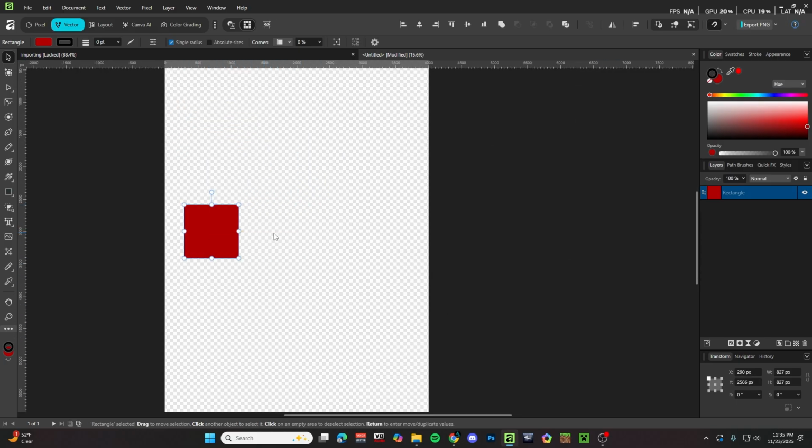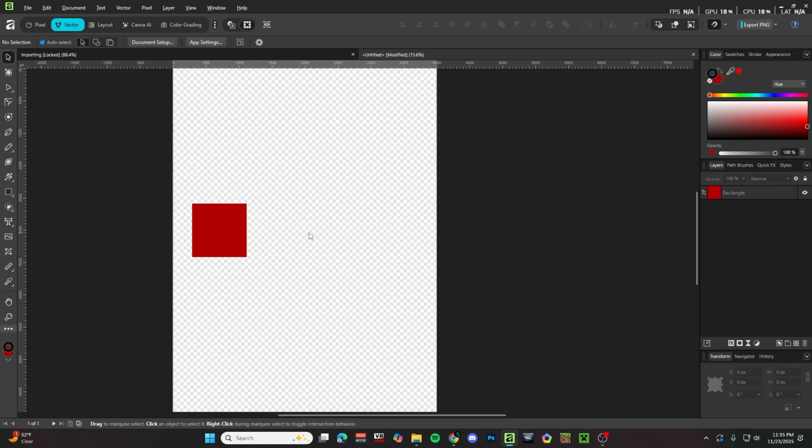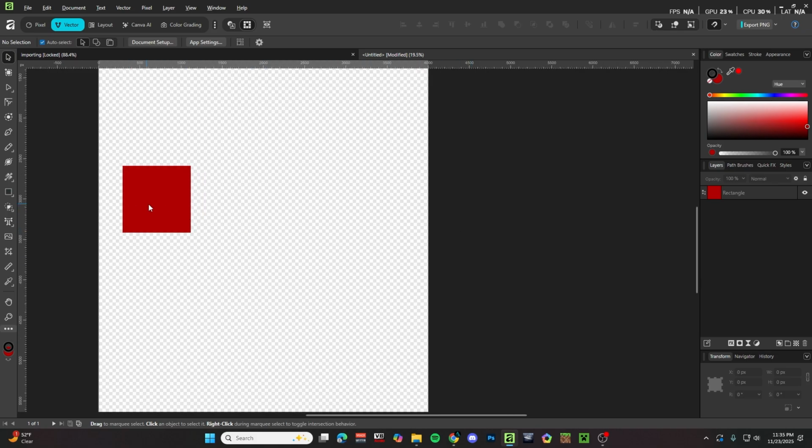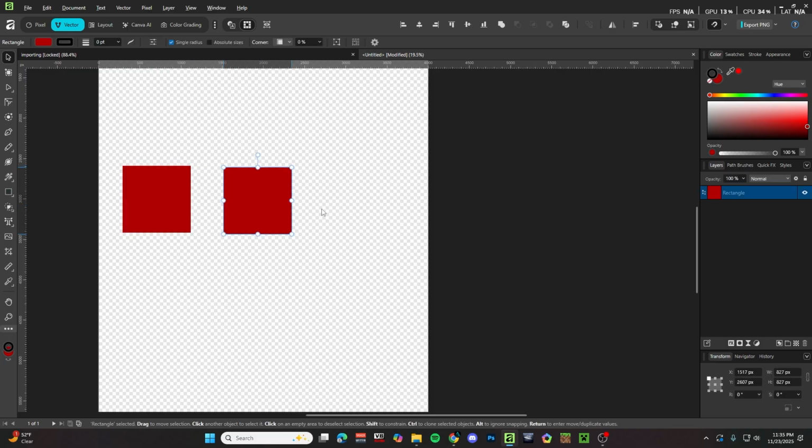What I'm going to do is drag it off to the side, and I want to make a duplicate. So to make a duplicate, you can hold down Alt or Option and drag, or you can hold down Control or Command and drag to make a duplicate. And there is a third way you can create a duplicate.